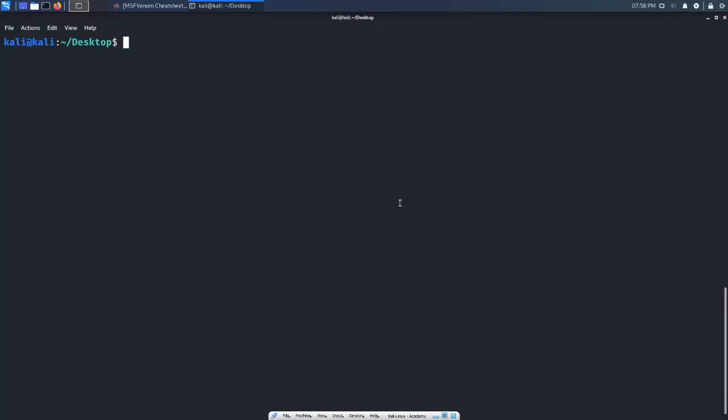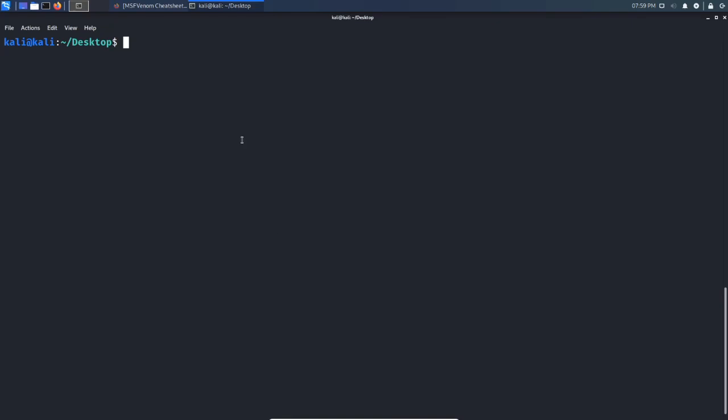In this video, we're going to be talking about encoding payloads with MSF Venom. Now, again, just to go over the importance of encoding and where we're doing it, encoding essentially helps us bypass antivirus detection. Now, encoding is usually not a very reliable way of bypassing antiviruses, primarily because antiviruses on Windows are going to be signature based, and most of these signatures already have been captured. So it's going to depend on the type of encoder that you use and the various encoding frameworks that you utilize. And then, of course, there's the obvious element of crypting.